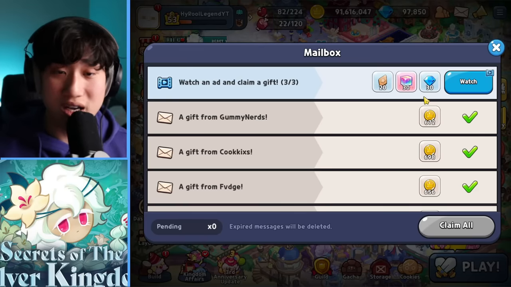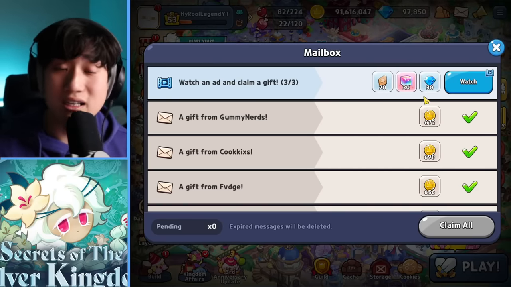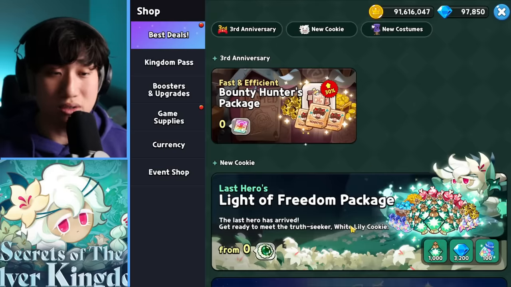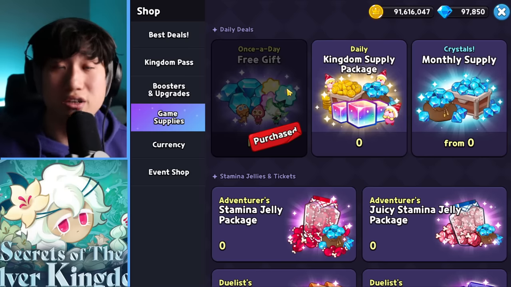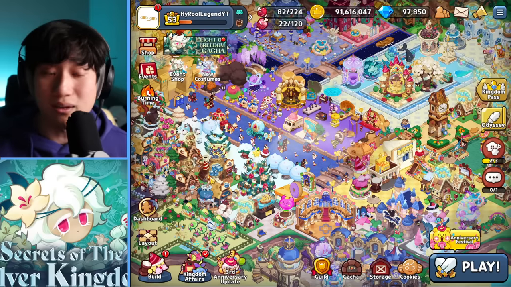Of course, we do have the ad watching, which means that you're going to be able to get 90 of the rainbow cubes as well as 90 of the crystals every single day by watching ads. And of course, you do also have this right over here where you're able to go to the game supply and you'll be able to collect some free crystals every single day. All right, so those are the basic stuff out of the way real quick.